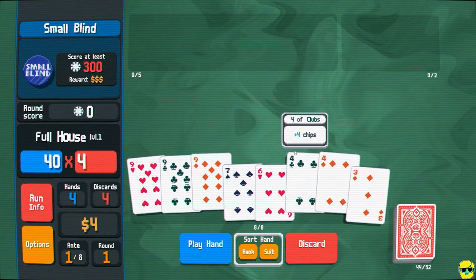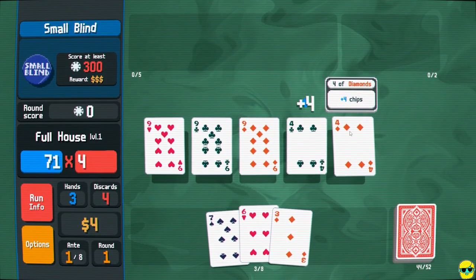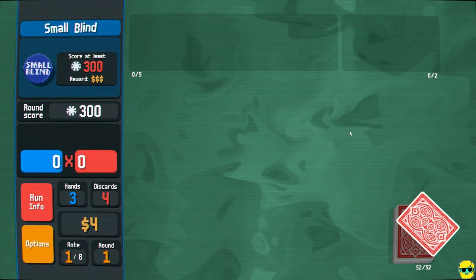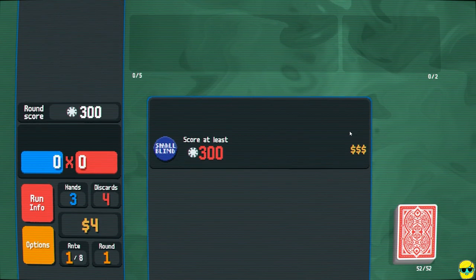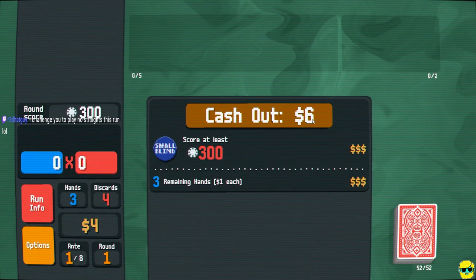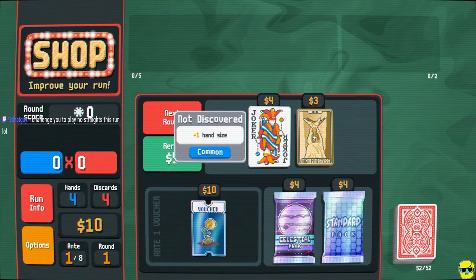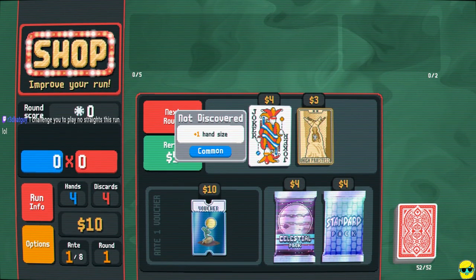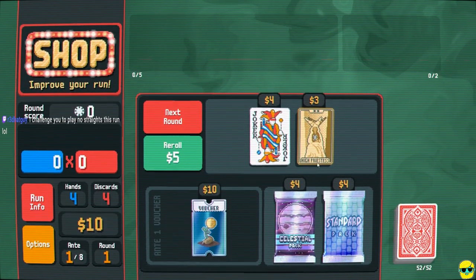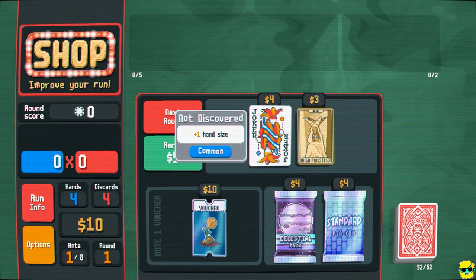Full house. Go. Let's make it happen. All right. No straights? Yeah, right. Straights are my jam. We're building around it. All right, what's this? Plus one hand size. That's fun. And then what's this? Raise the cap on interest earned per round to $10. That's nice, too. I like having an extra card.